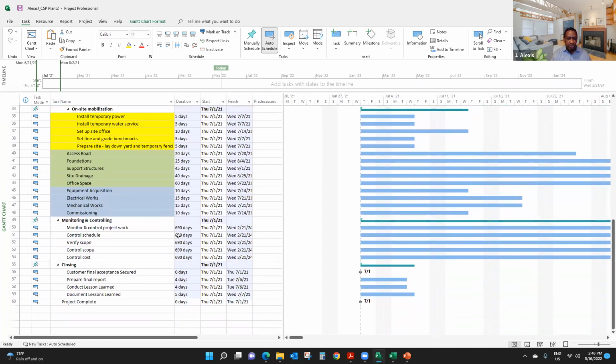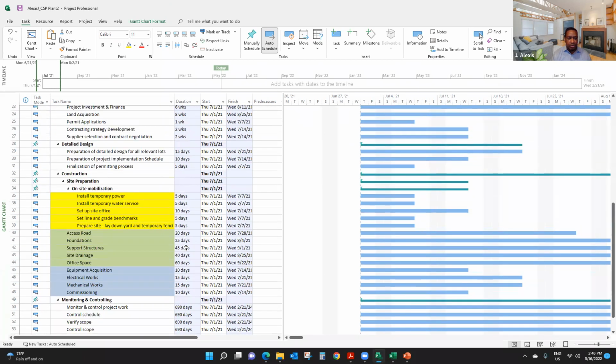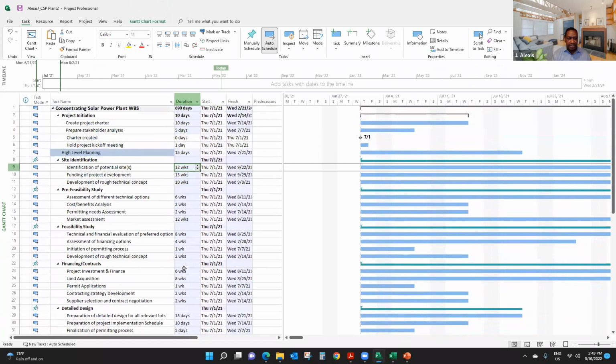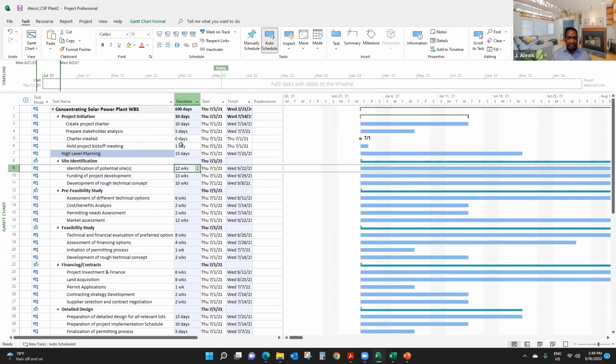That's the duration of monitoring and controlling, right? Monitoring and controlling. So that's what you have here, right? And all my milestones will have 0 duration. For example, customer final acceptance secured, that's a milestone, and project complete is a milestone. So that's what you have here.